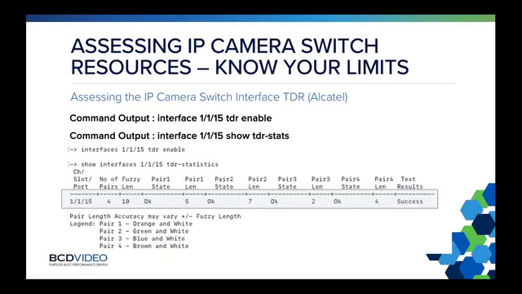If you did find yourself where you had some layer 1 issues in either speed or duplex, or you had elevated statistics, there is a really cool command built into the Alcatel-Lucent command line that allows you to actually run time domain reflectometry, meaning that you can run a TDR and tell whether you're passing cabling standards and what the lengths are. So if you see an increase in errors or statistics, this is a great command to use to see what the length is and whether or not it's passing the cabling standards that you've wired it for.